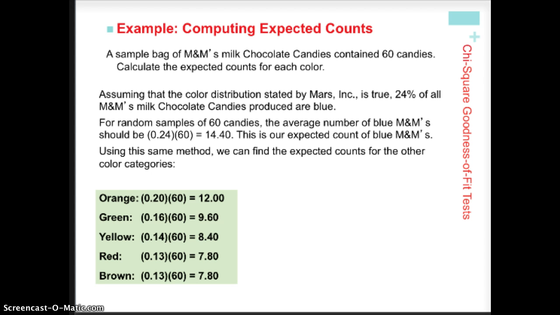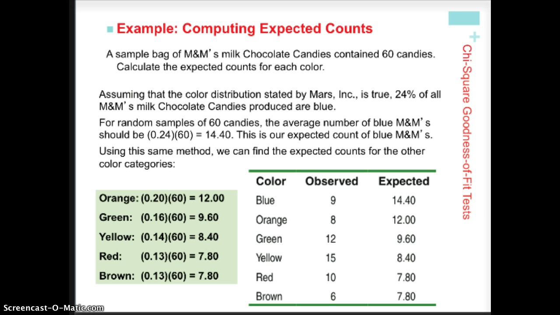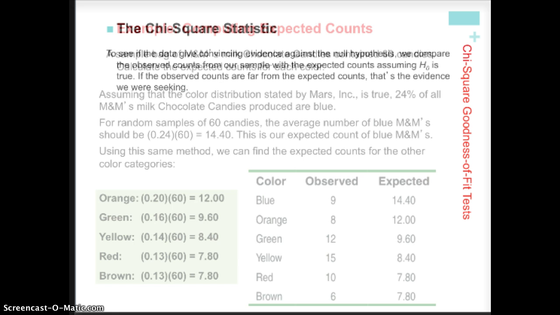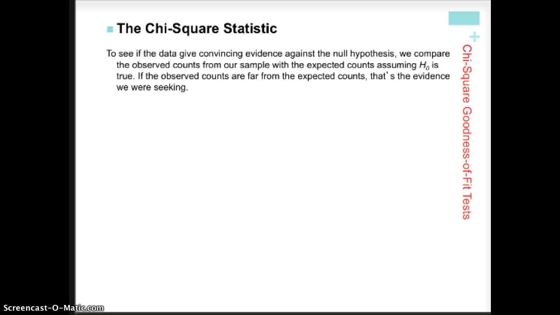We know in AP Statistics they really like 3 to 4 decimal places. But when we get 9.60, that's good enough of green. And what we're going to then do is compare that expected number, so in our perfect world, with the proportions that the company said based on our sample size of 60. These are the values we expect. The interpretation of that is over the long term, over the very, very long term, we would expect to get 14.4 M&Ms in blue when we have a sample size of 60. But what we actually got was 9. Okay? So that's how we're going to be approaching the calculation of the chi-square test statistic.